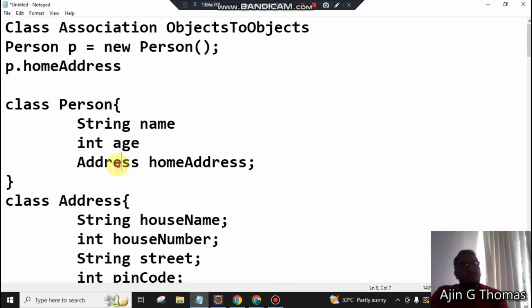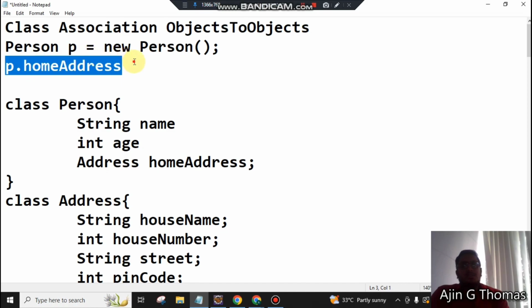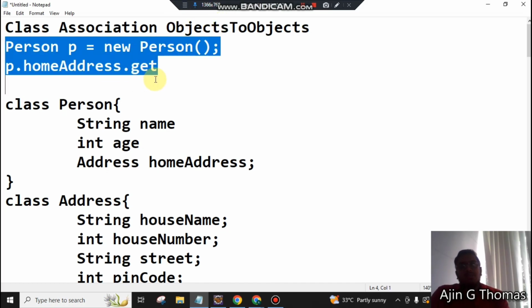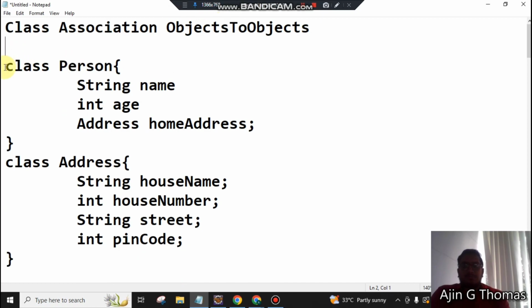An object of the address class. How can I get the house name of this person? This is the object of address, right? Dot, I can apply get. Getting my point? I will create this in our Eclipse.